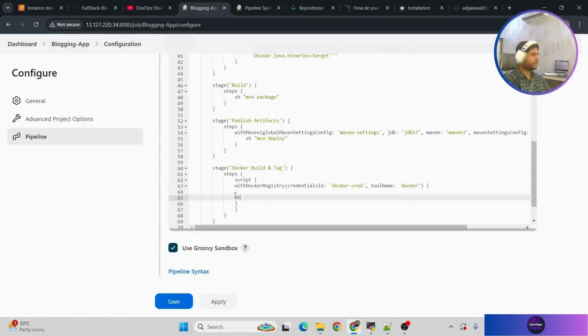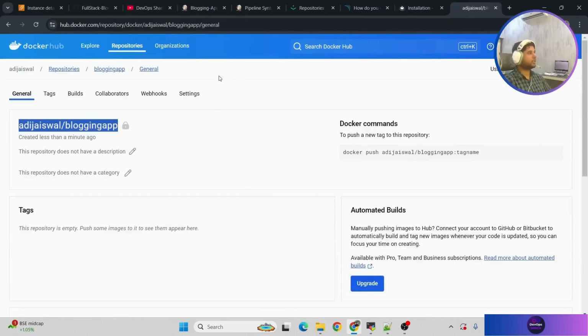I can write sh, double quotes, docker build -t, then the Docker image name that we want to give. I want to give it as the image private registry that we created, which is going to be this one.